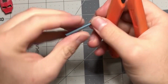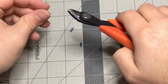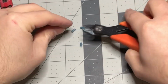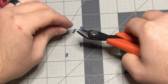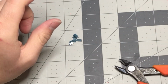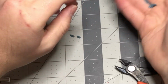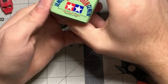Then what you're going to want to do is just make some small pieces. Doesn't have to be exact. These are all going to be dissolved in the extra thin cement anyways. Now, I'm not familiar with the Mr. Cement brand, but any one of the polystyrene welding cements, like the extra thin, and I'm pretty sure the Mr. Cement S, all of those, you have a leftover one, you can get a regular glass jar as well. You don't have to use a leftover bottle. I had spilled 90% of this one, so I decided to pour some of the new one in there and make this one my sprue goo.